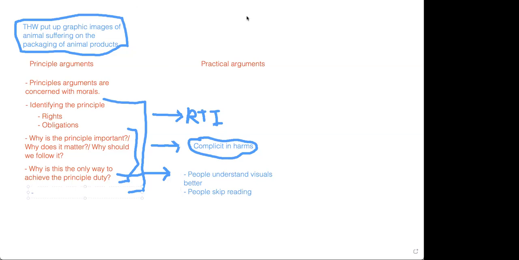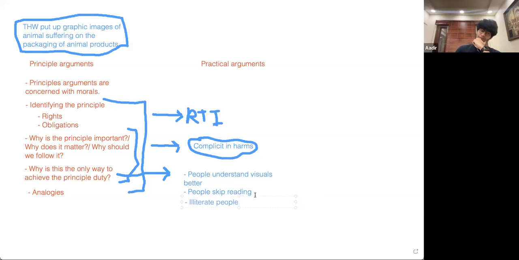And then also, it's not just the rich people or the literate ones who are consuming meat. Say, for example, if I only wrote it, a lot of illiterate people also purchase meat at the same time. So on a smaller level, the ones who cannot read can also have access to this right to information, which I would ignore if it was just text over there. So if I had to cover my entire market, all of my consumers, I should ensure that all categories of people are being covered. Yeah, I didn't think of that, but that sounds like a plausible reason.